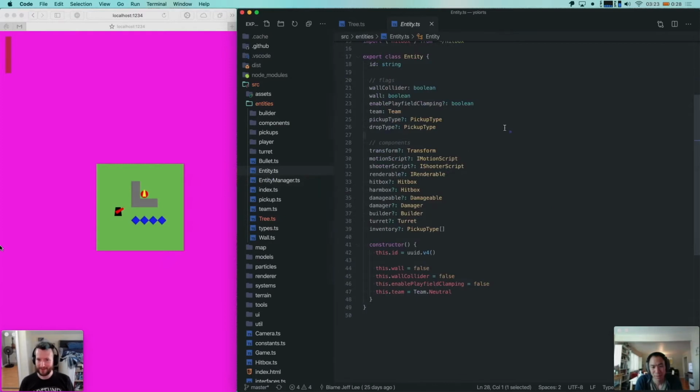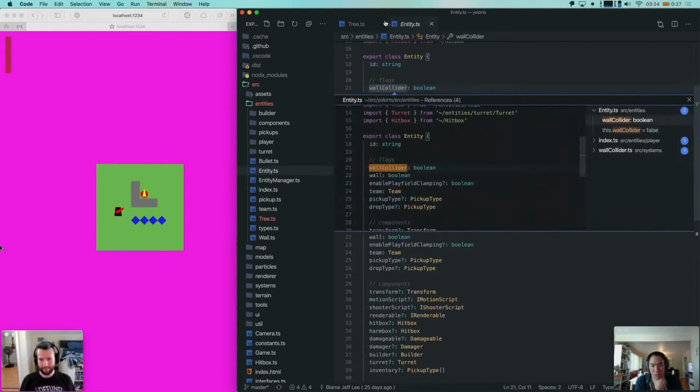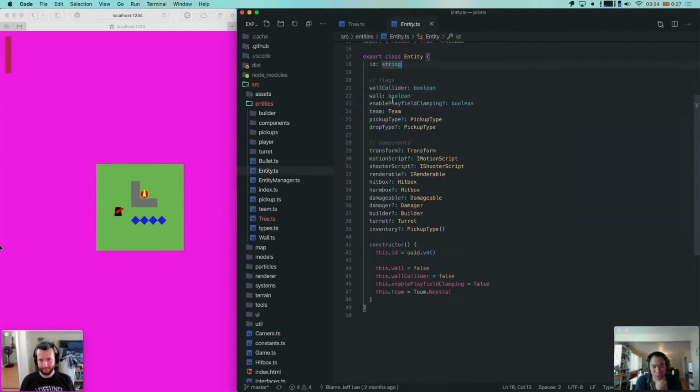It brings us back to what we were doing. Did this come in from last time, this wall collider versus wall? No. Wall collider and wall were really old. They're like OG flags. The wall collider bumps will be stopped by walls, and walls are the things that they bump into. Okay. And I forgot what we were thinking in terms of things to add for a tree. So it is a thing that blocks line of sight, but you can drive through it. So it's not quite a wall anymore. Yeah. And it could have a drop type if we want to let it be destructible or something.